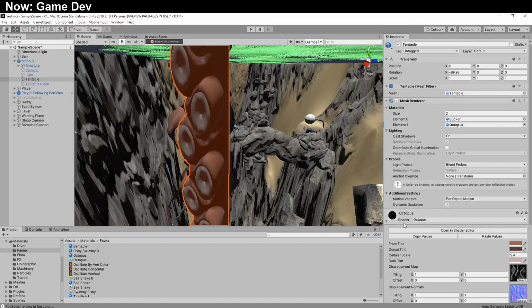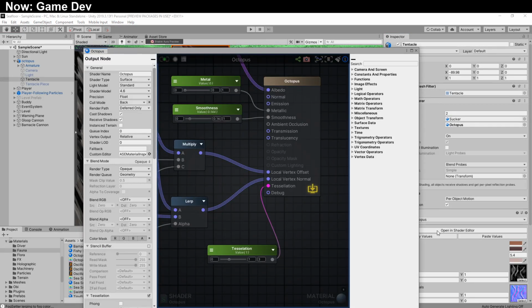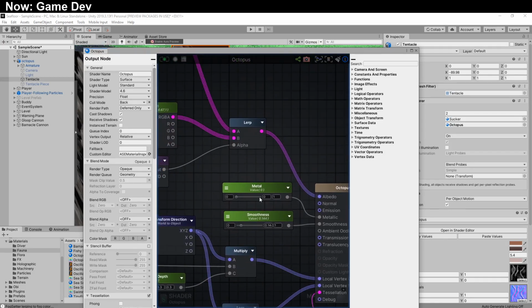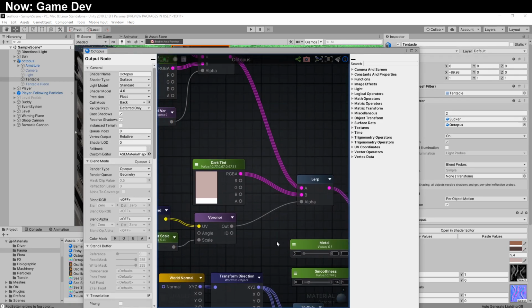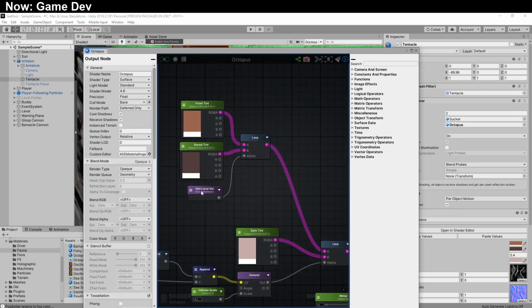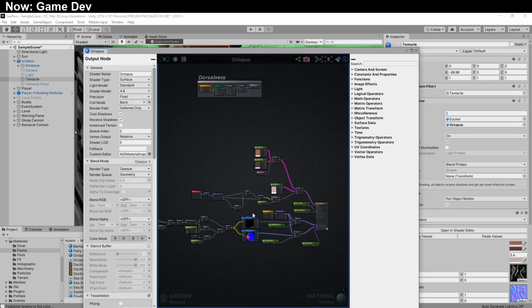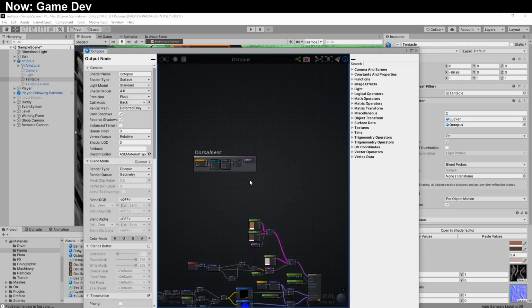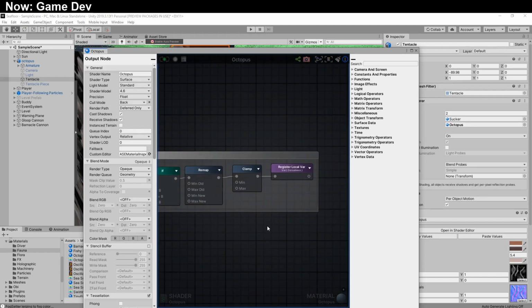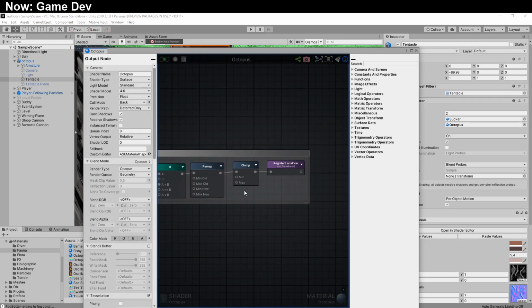The first thing we're going to want to do is open it in shader. There are a couple of things that we're going to need to update. We need to get the vertex color for a lot of these details. Up here, you can see we lerp based on the dorsalness. So what we're going to do is find the dorsalness. There it is. We're going to replace that with G.